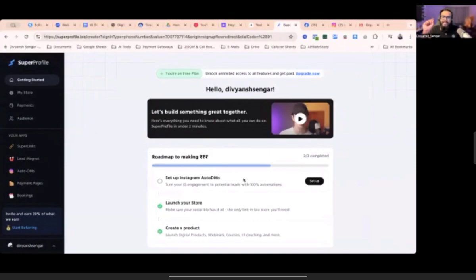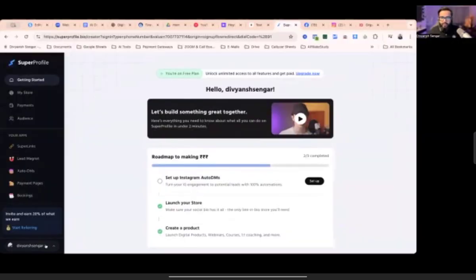They will just basically take some commission on the amount that you generate from their tool. For example, if you're collecting 1 lakh rupees from this tool, they might take 2, 3, 4, 5,000 from that revenue. They won't charge you any upfront amount, so you don't have to worry about any upfront recurring costs and things like that.